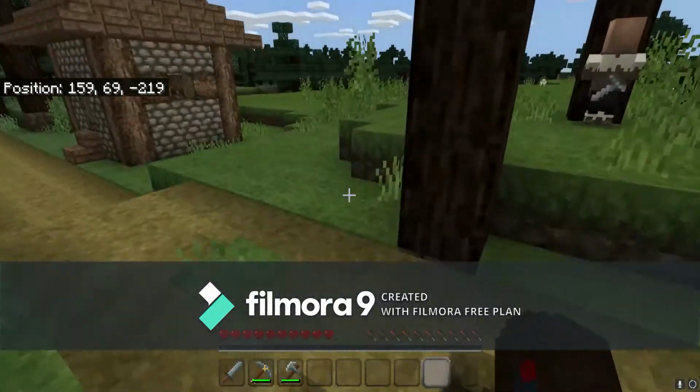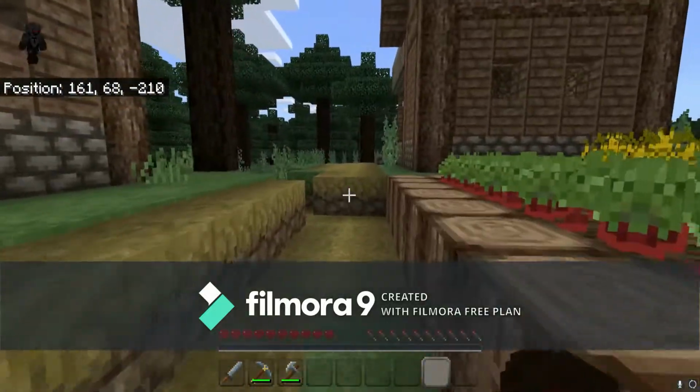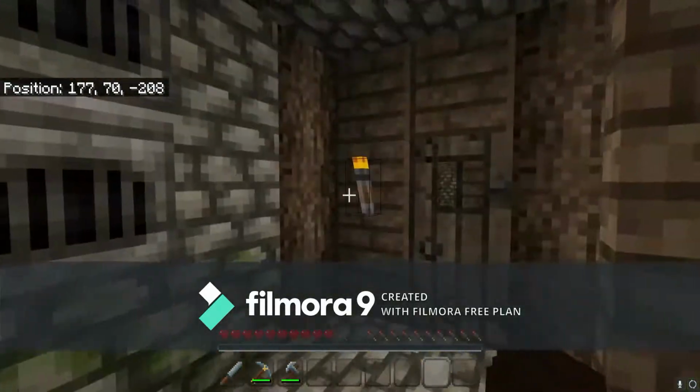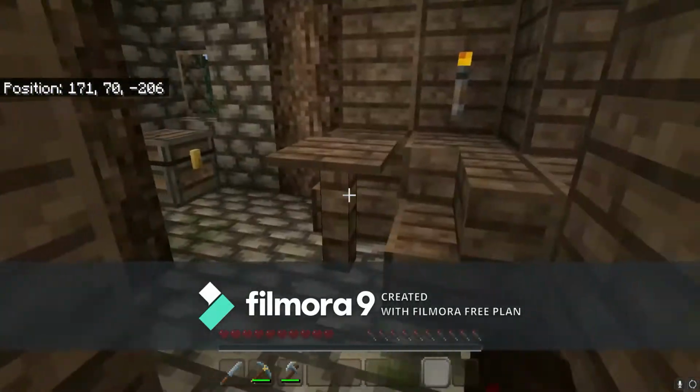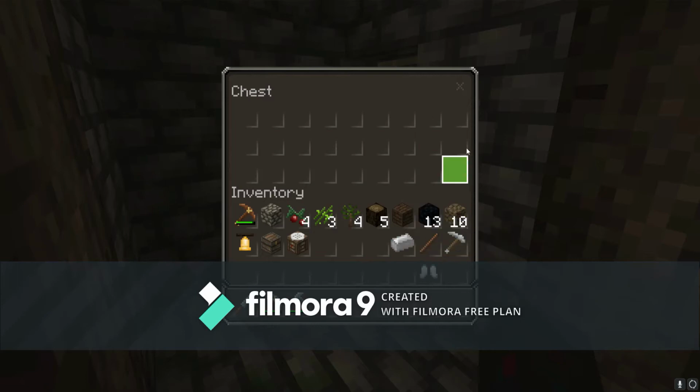I have never had a better spawn in Minecraft than this. I mean, it sounds pretty sad in all honesty. But no way, there's two? What? Oh my god, even more obsidian. I think that's enough to build another portal right off the bat.